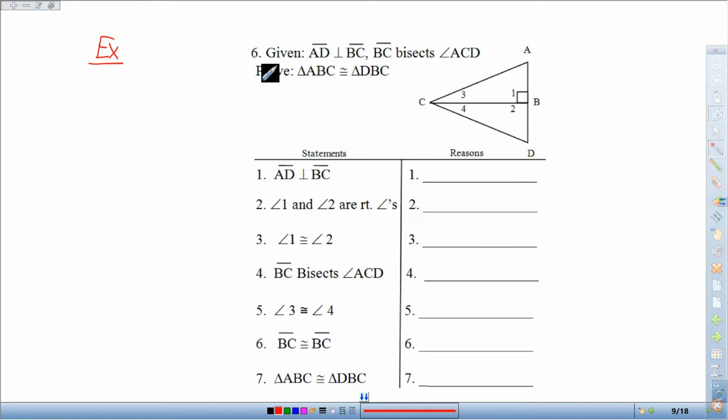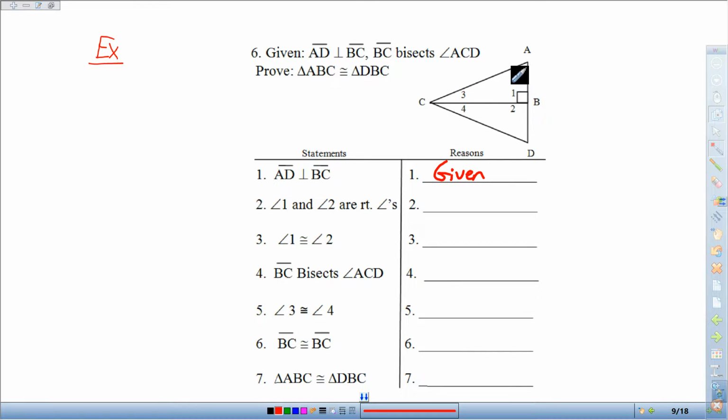Okay, so first thing, where you'll start on all these problems, if it wasn't obvious already, is with your first piece of given information. They're saying that AD is perpendicular to BC. Remember, this is the symbol for perpendicular. All right, so why do we know that? They told us it, it's been given. But now we need to use this information to our advantage. We need to get some information onto our triangles.